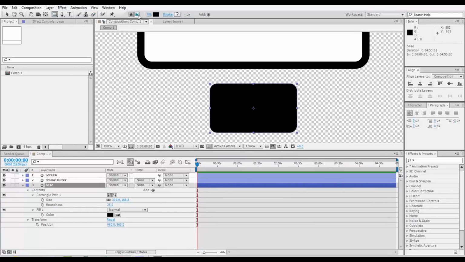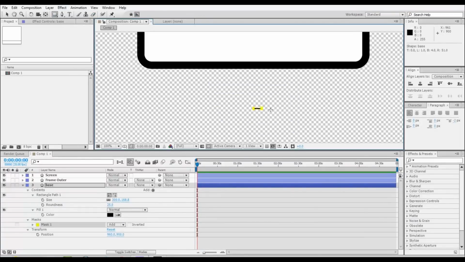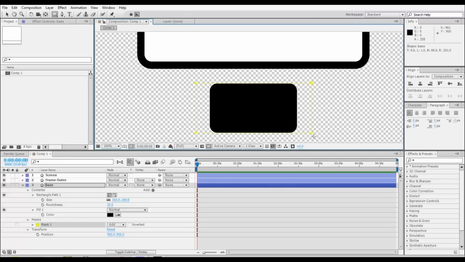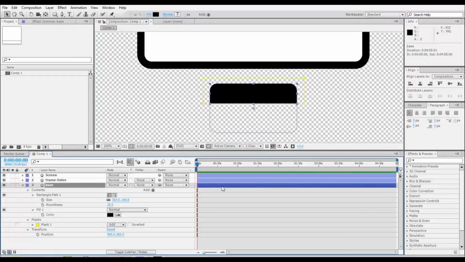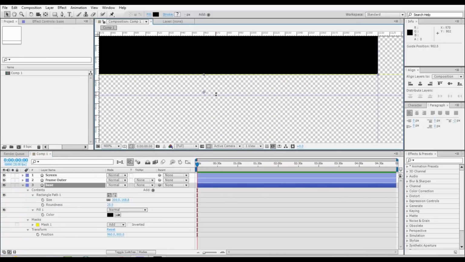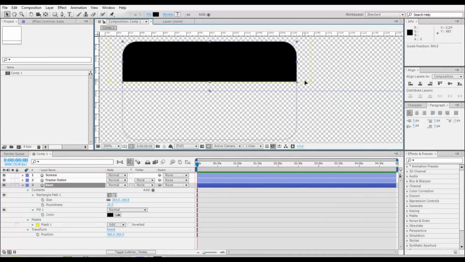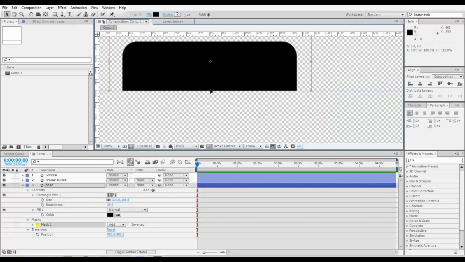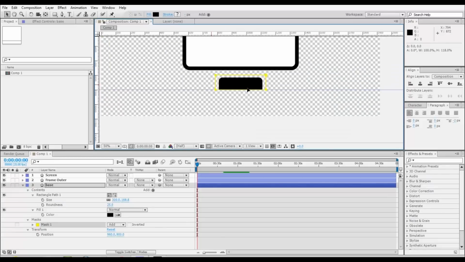Now what we want to do is draw a mask on that, so click the rectangle, go up here to create a mask, and then we're going to create a mask that is roughly the size of this thing. That's great, but then we want to cut this thing in half with that. Hit Control R to bring up the ruler anytime you need one. I just need to know where the center of this shape is, just for drawing purposes. And get this mask again, come down here and cut that in half. Great. That's fantastic. Ruler go away.